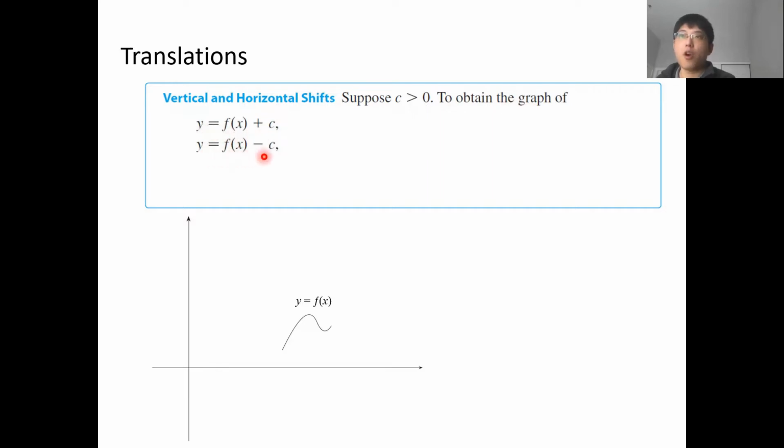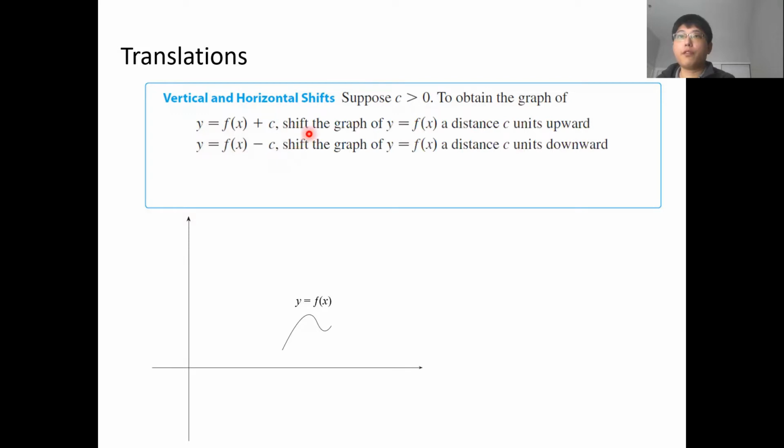of x minus c, all you need to do is to shift the graph of your original function upward or downward by c units. So if this is a positive sign, then you have got upward. If this is a negative sign, then you shift it downward. So in a graph, it basically looks like this. If this is y equals f of x, then this guy will be y equals f of x plus c, and this guy will be y equals f of x minus c. All right, so this is what you can obtain from shifting the graph of y equals f of x vertically.